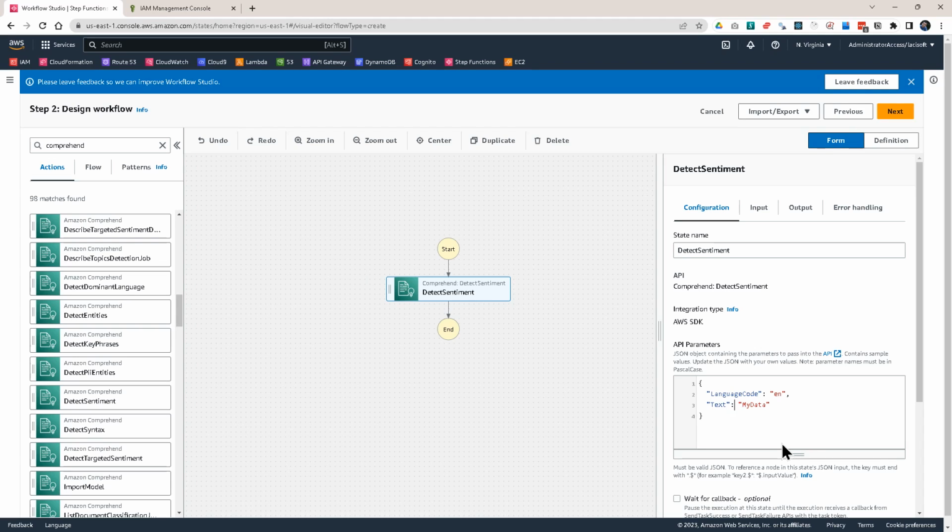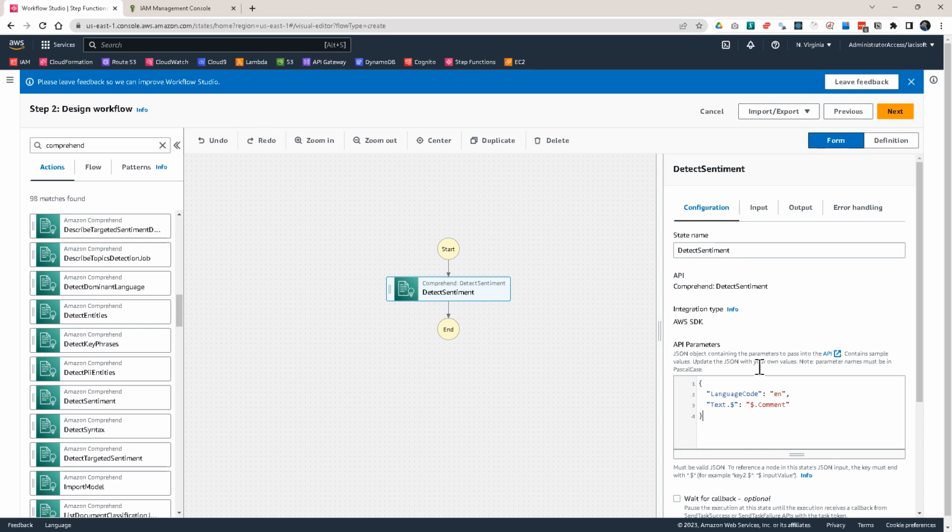And the text should come from the input to the state. I'm going to explain this in a bit, but let me write it down like this: $.comment. So basically this will take this from the input to the state. Each state has an input and an output, and you're going to see this in a minute.